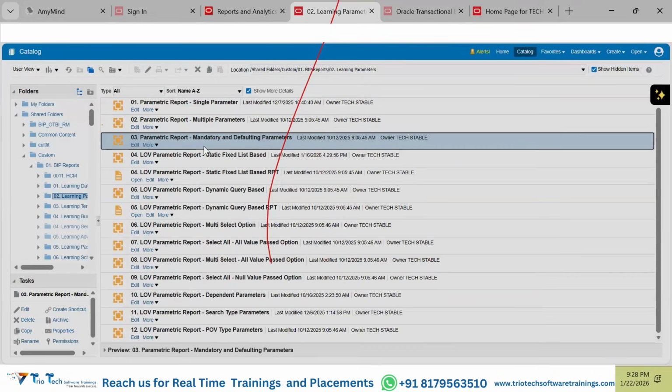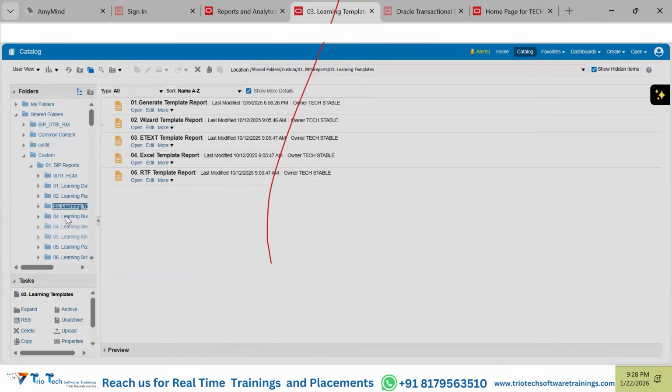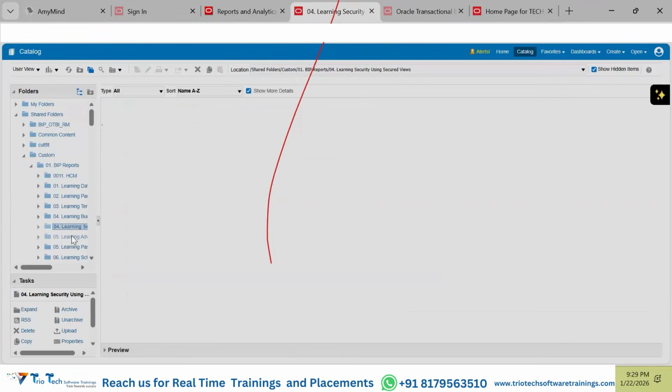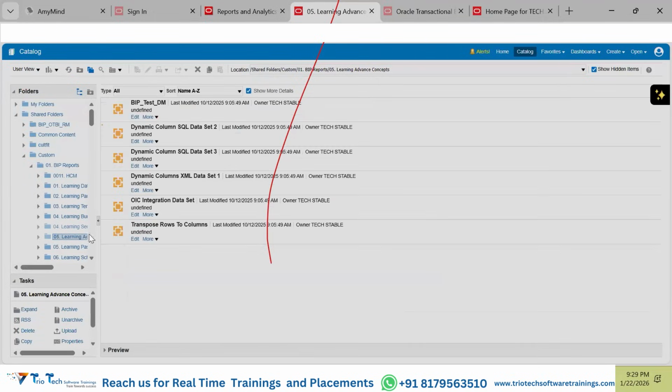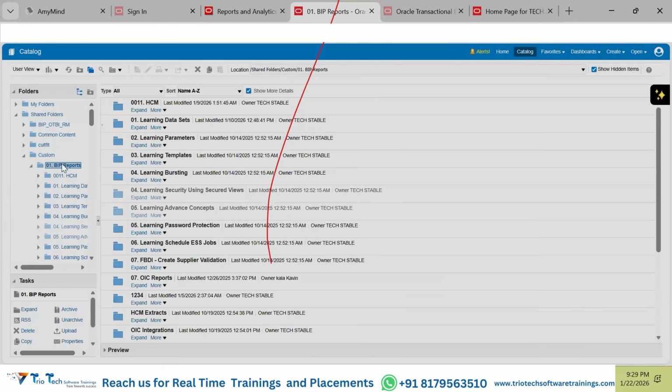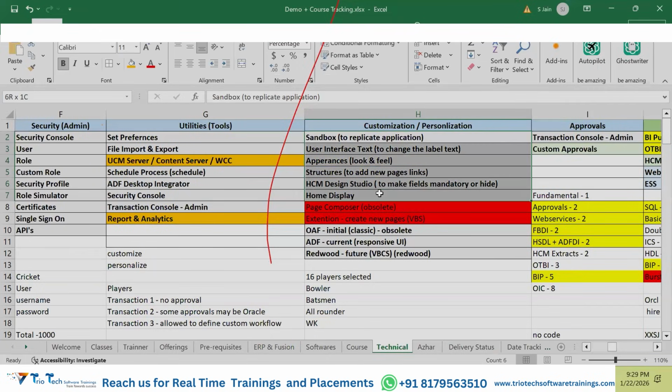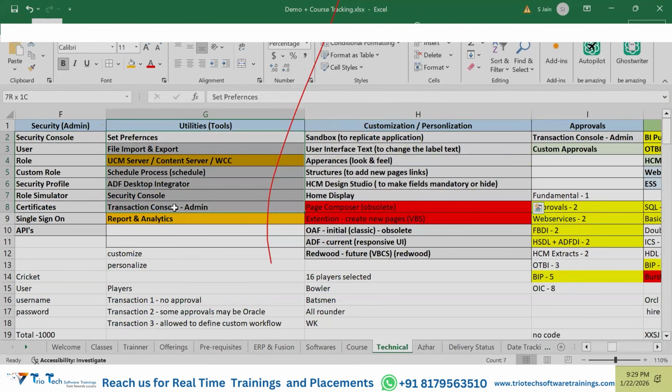You see so many components that we have created. Each folder contains multiple components that we will be discussing, and these are ready-to-use components handed over to you from the first day of your enrollment itself. And guys, this is just for one topic. As we cover different topics, the personalization and customization, everything you will be able to understand. Different sorts of utilities and tools you will be able to understand.